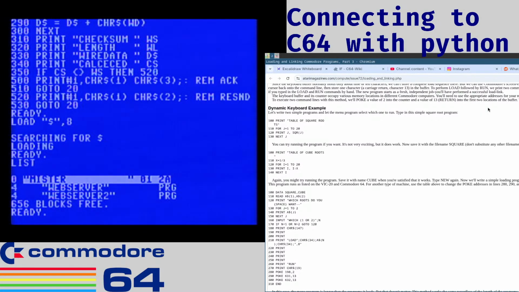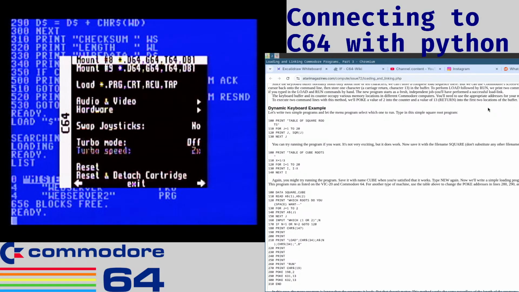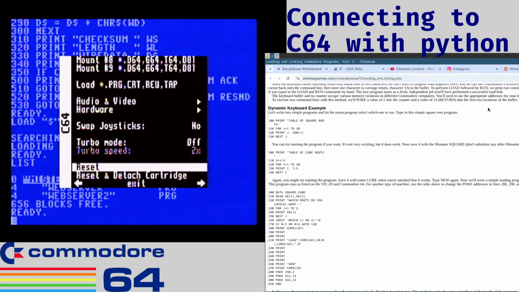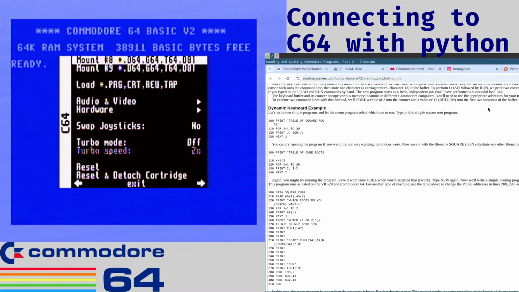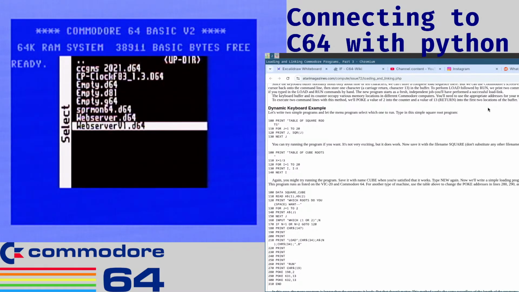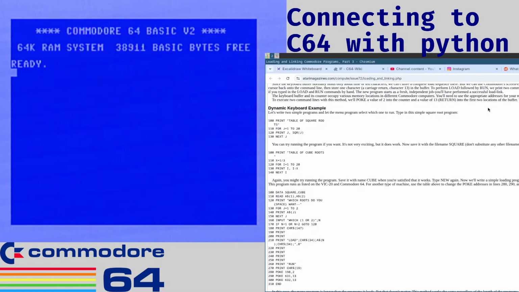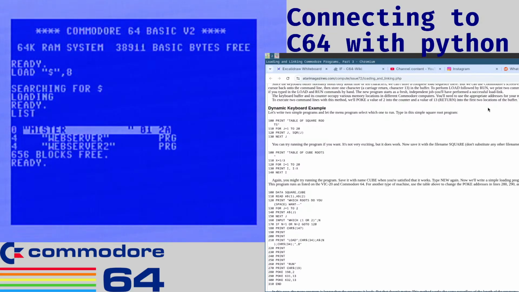Okay, it's there now. Beautiful. I'm just going to assume that it works, and I'm going to risk it. Reload. Mount. List. Load $ from disk 8. Show web server 2, please. Okay. Boom. We can write a new program now.